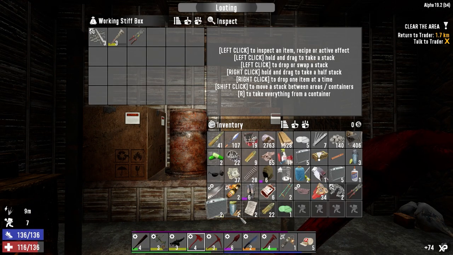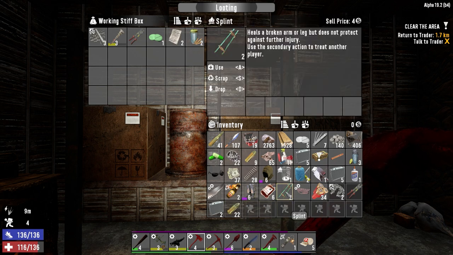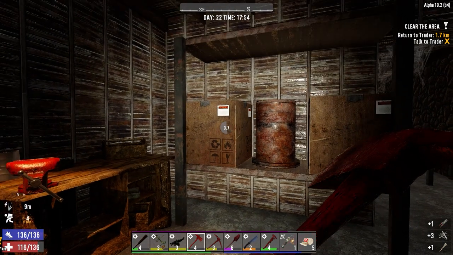Alright, what do we want to keep? What do we want to throw away? We can get rid of that, get rid of that. I guess we can get rid of that. We've got a bunch of back at the base. Go ahead and scrap these because we can make them. We've got a ton of sewing kits. So let's leave that. Let's leave this. So let's go ahead and grab this, this, and this for now. The water we can probably leave too.